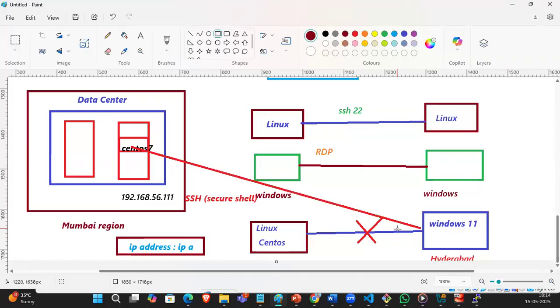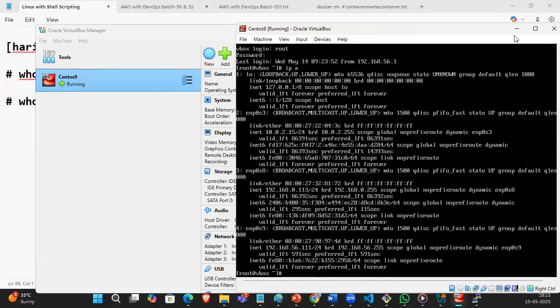How do you connect to those servers from Mumbai to Hyderabad? By using Putty. We have an IP address, username, and password. Then I connect to my company VPN, virtual private network. Then I can connect to the servers. Then I can install whatever applications are needed, and user creation, everything will be done through this. Guys, understood? So this is real time, guys. This is how you connect to your servers through Putty. Guys, understood?